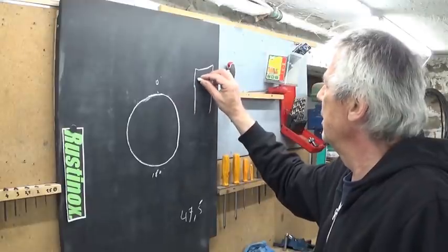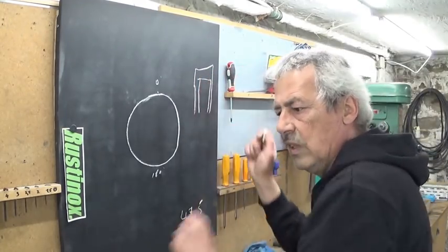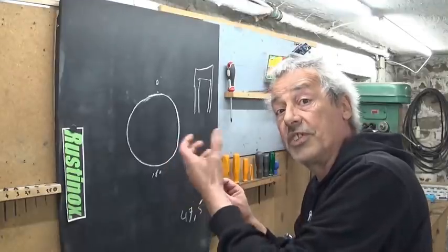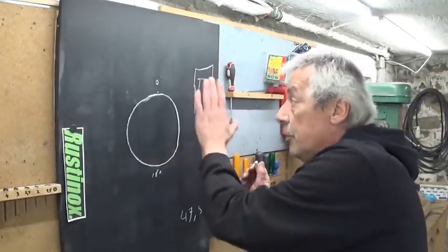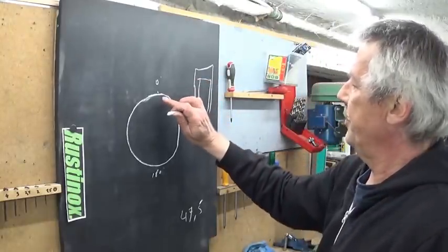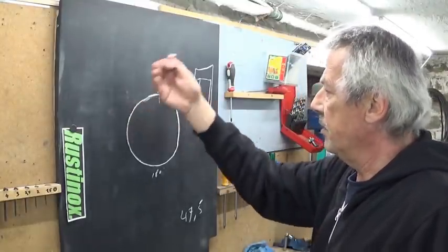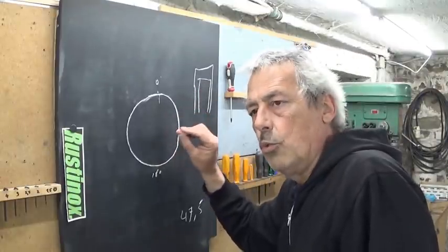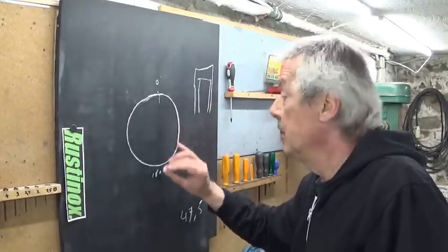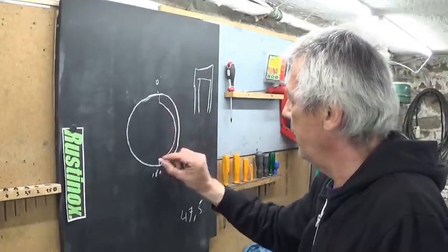We are going to use the system they always use - as in car drawings, we put it on top. My engine is upside down, but to make it easier to understand, if you want to check on the internet or something, the drawings are always made with the piston up. Much easier. The piston is up. To be good here the intake valve should open - that counts only for low running engines. This is pure theory.